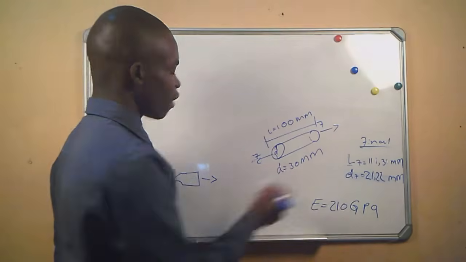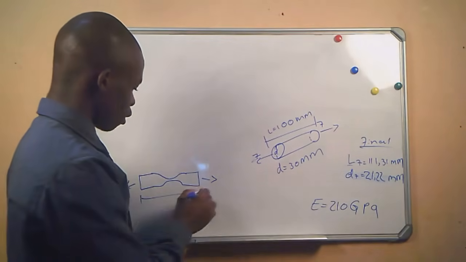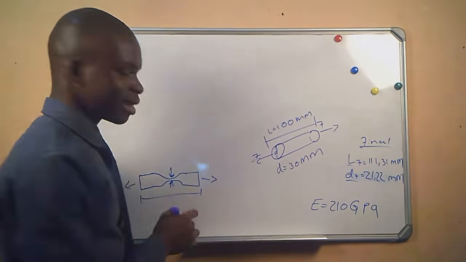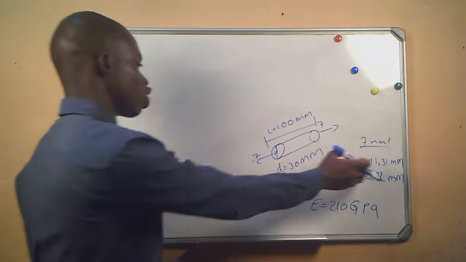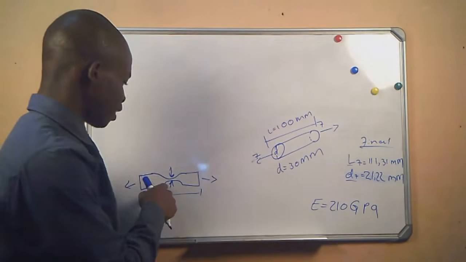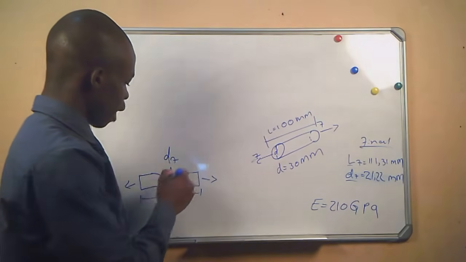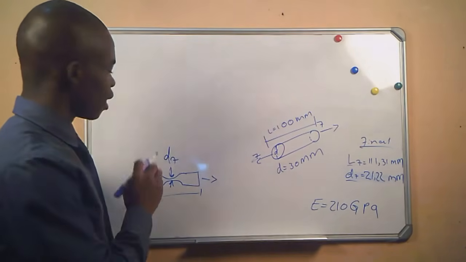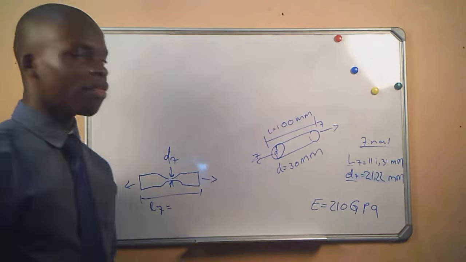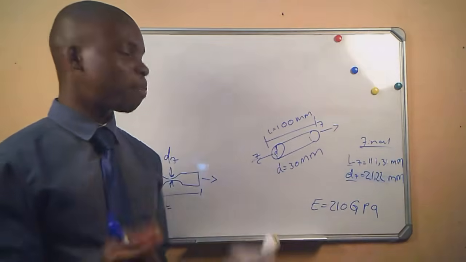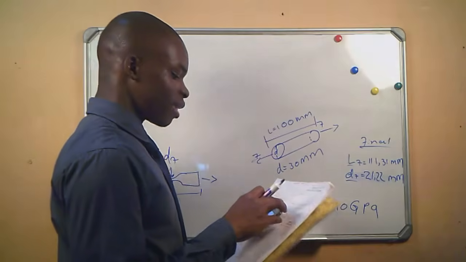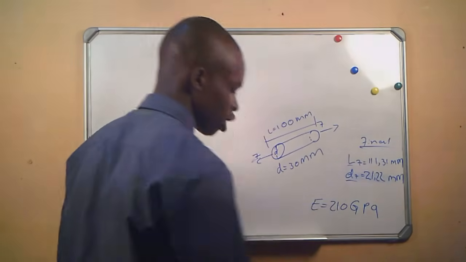This is the length that they gave us. They gave us the length and then they gave us the diameter. They said it's the diameter of the neck. These conditions are for the bar just before the breaking point. So it's the diameter, which is D final, and it's L final, which is the length of the bar just before it breaks. And then they've asked us to calculate the percentage extension of gauge length.